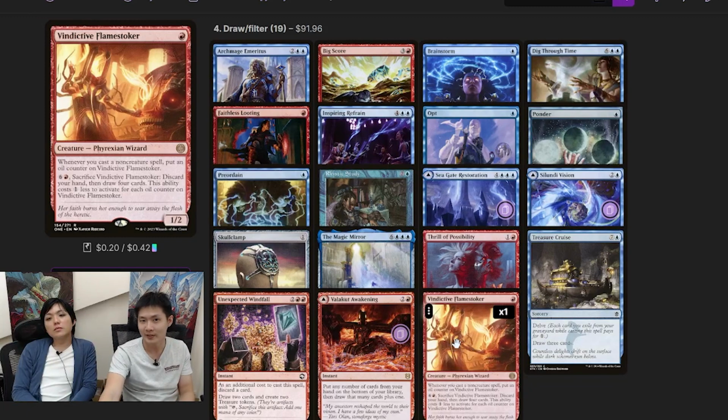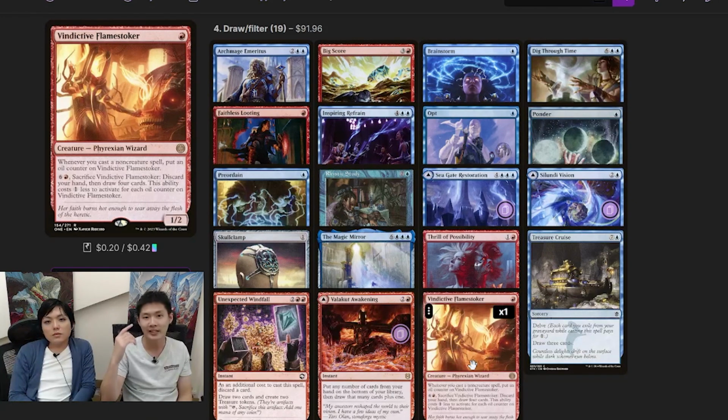Flame Stoker is a new one, which I think I would like to try actually. So you cast a non-creature spell, it gets an oil counter. And then you pay 7 mana, you sacrifice it, discard your hand and draw 4 cards.